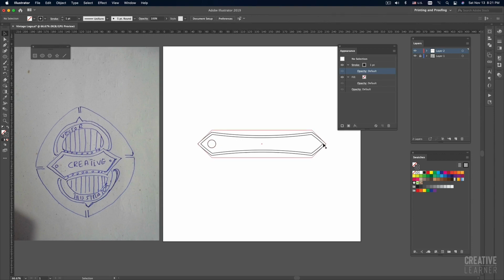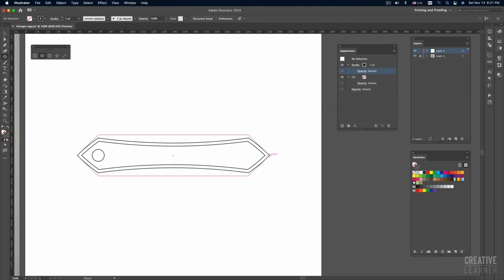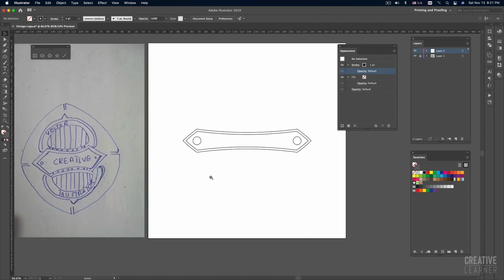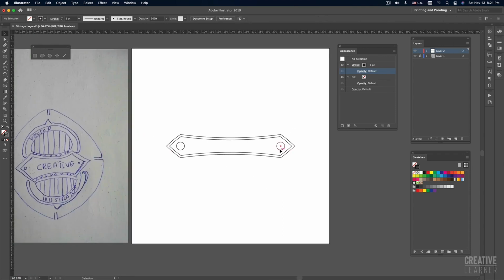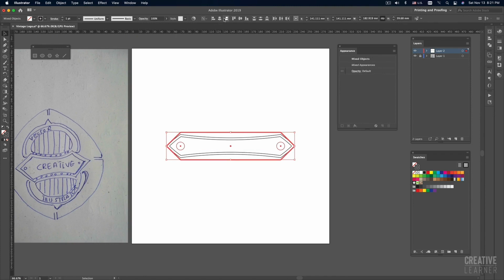After that I can come back to my point here. If I will be drawing here, let's say I have this center point, holding the option and shift key, I can simply click and drag like that. That will not be the same object here like that. So what if we keep it the same, just option and then keep it the same like that. So I will center it like that. After that I can move it 1 and 2, so that will be the same spacing, same gap in between. If not, the other way is that we can group these two circles. After that I will make a key selection to our plate, click again, and I can simply center it.